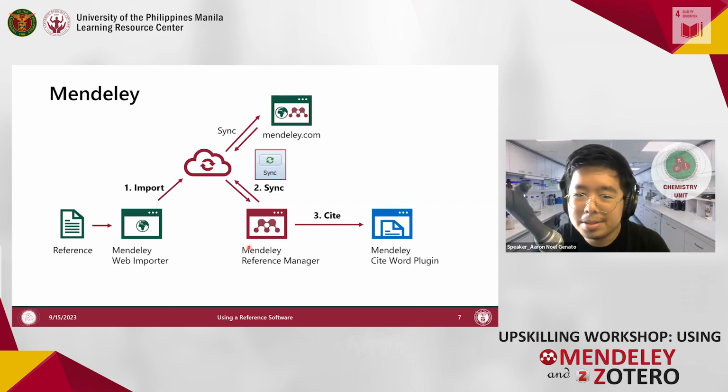Okay? So, what can you do with the reference manager? You can directly cite whatever is in the reference manager onto a word processor. That would be your word plugin. And produce a bibliography. Okay? Ang advantage nun, alphabetize na siya. It's in the style that you want. And because it's a plugin, you can actually change the style when you need to. Okay? Later, i-demonstrate ko yun.